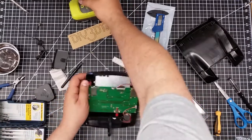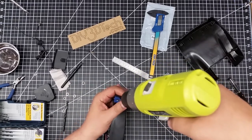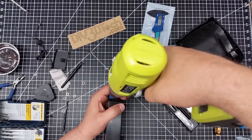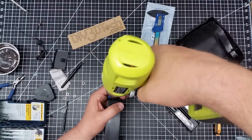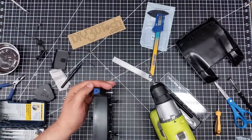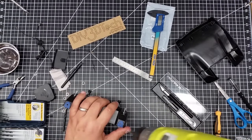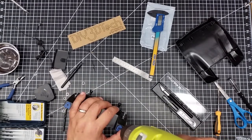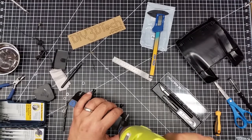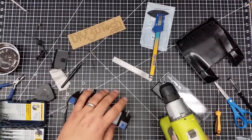I'm going to go ahead and take the drill here. Normally I do this in the drill press. I'm going to start out slow and then poke the first hole in there. It's a little bit off — I could have used a center punch if I wanted to get really particular. And the hole is punched in there.